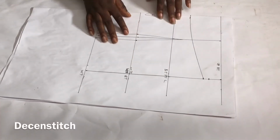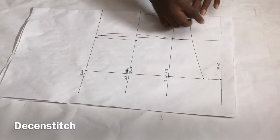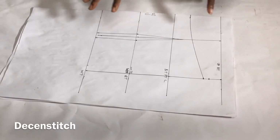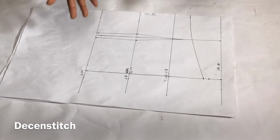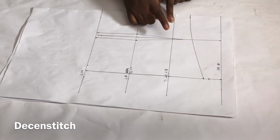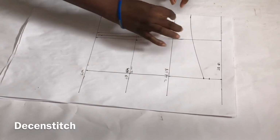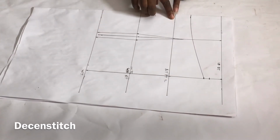The last thing I'm going to do is to make the back piece shorter. Remember when I measured this length, I used 18 inches, which is the waist length for the front. But the waist length for the back is 16.5 because there is no breast at the back, so the back is always shorter in length. So I'm going to make this shorter by taking out the difference. That is 18 minus 16.5, that is 1.5. So I'm going to take out 1.5 along the bust point line.